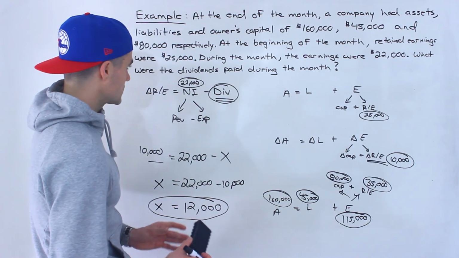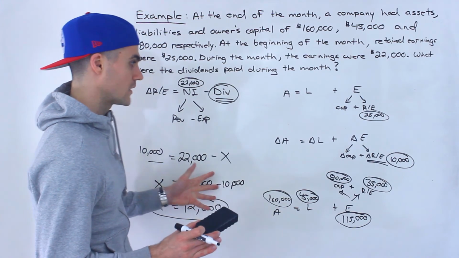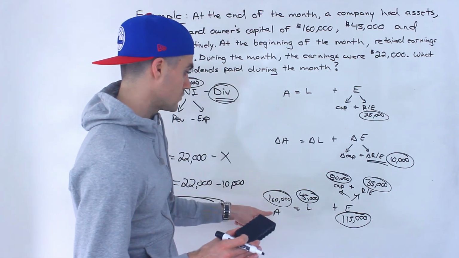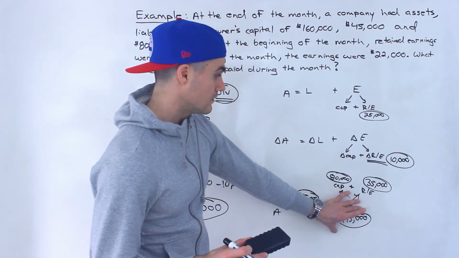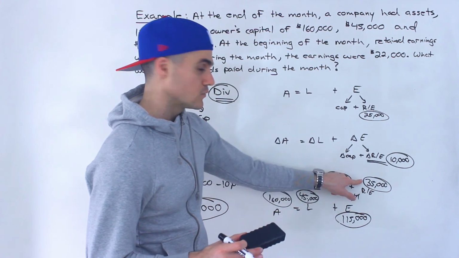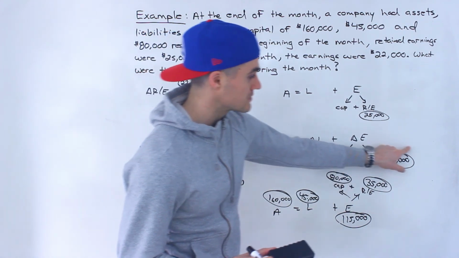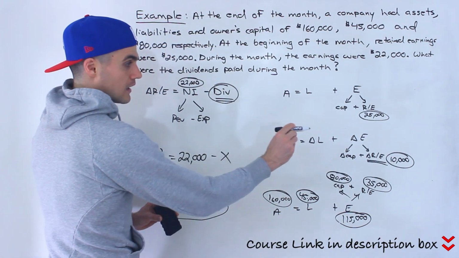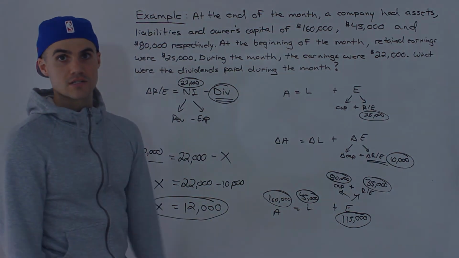So one more time, there's actually only one way in this question to go about it. There's only one set of steps. I don't think you can go about it any other way. So you got to find the ending equity first, 115,000, and then from there we can find the ending retained earnings, which would be this minus the 80,000, which is the 35,000. Then we could find the change in retained earnings. Went from 25,000 to 35,000, so it went up by 10,000. And then that 10,000 would go here, and then we could solve for the dividend. Final answer is $12,000.